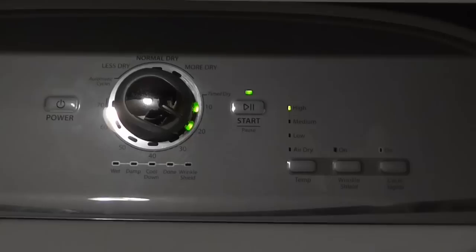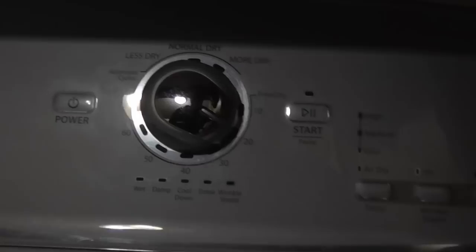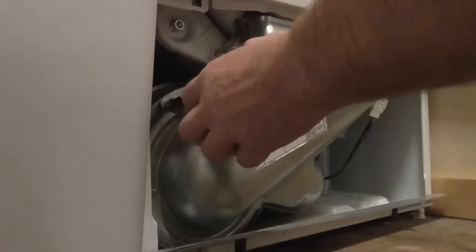The power is on — here in the power panel it says the dryer is on breakers 21B and 23A. Here we are at the 30-amp breaker, 21B and 23A — shut that off. Back at the dryer, the light is off so there's no power. We've got four bolts to take out to remove this front cover.